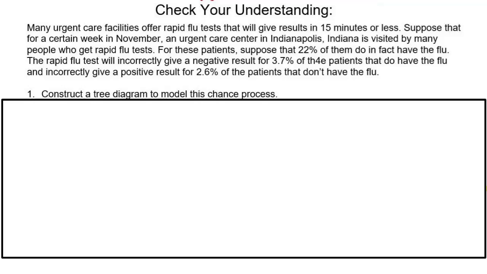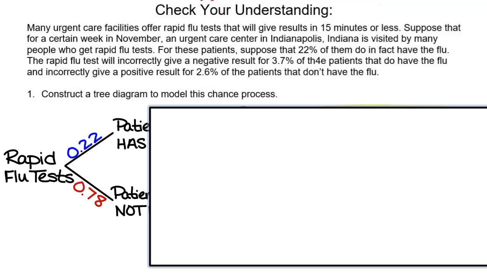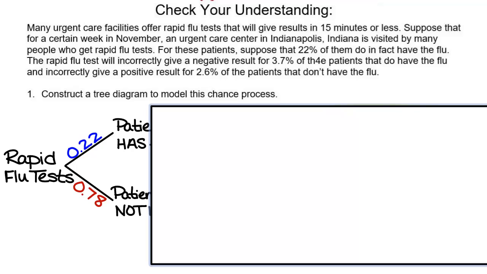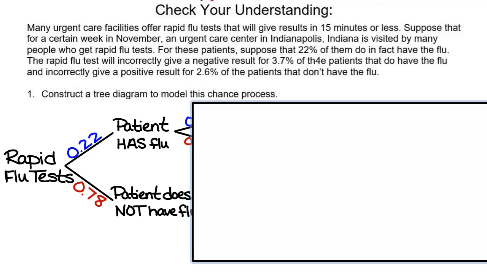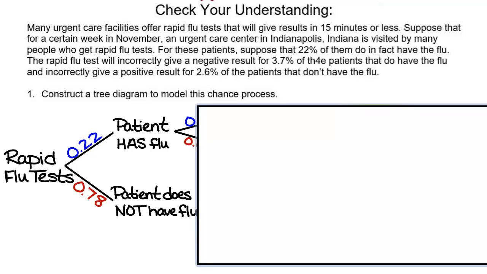So the first thing that we would be looking at is, do you have the flu or do you not have the flu? Because that would happen first. We don't know whether they have the flu or not, but that's the first thing that has actually occurred. What's the chance that a patient has the flu? 22%. So what's the probability that they don't have the flu? 78%, yes. So 0.22 that they have the flu. You can either write these as decimals or percents. It does not matter. However, if you write them as percents, when you multiply them together, you're going to have to calculate that correctly with your decimal places. Patient does not have the flu is 0.78.